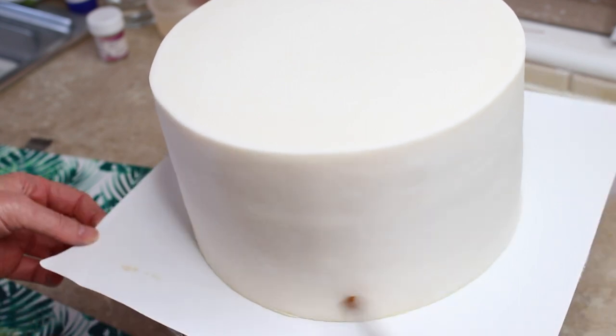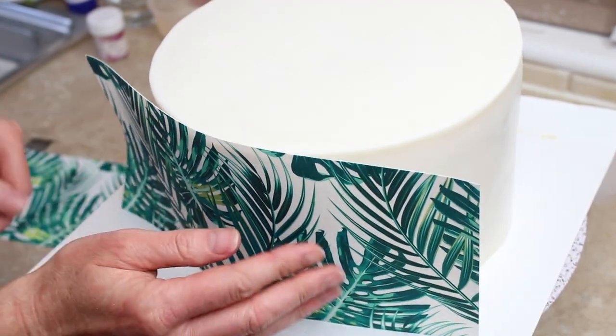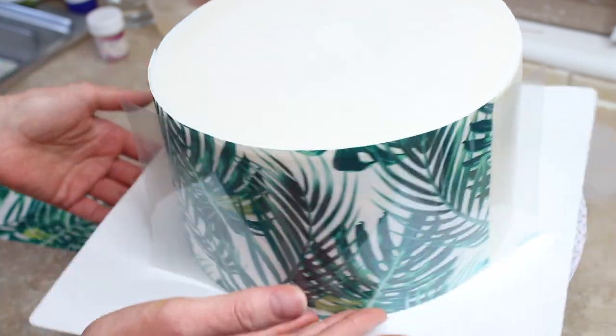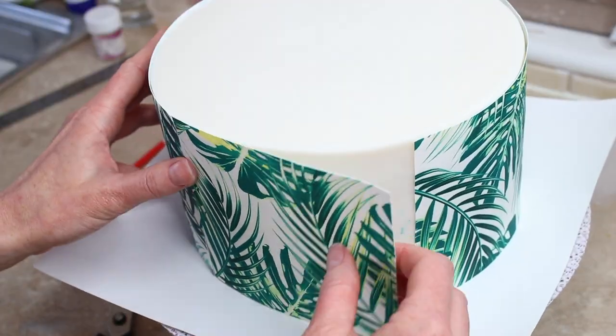For this I have my own edible printer — less than reliable. I would highly recommend not getting an edible printer and just ordering them online; I tend to end up buying a new one every year to 18 months, they just go wrong all the time. So once this one goes I'll just be ordering them online. All I did was Google tropical leaves, found a picture I liked, put it into Word, printed out a few sheets, cut it to the right height of my cake, then brushed water all the way around my cake — not soaking, just damp. Peel the backing sheet off the edible images and press them around the sides of the cake, using the backing sheet to smooth it around because it's just acetate and won't stick. You don't want to use your hands to smooth edible images — you will smudge the ink and potentially tear the paper, because once it's come into contact with water it all gets wet and wants to dissolve. Handle it as little as possible.